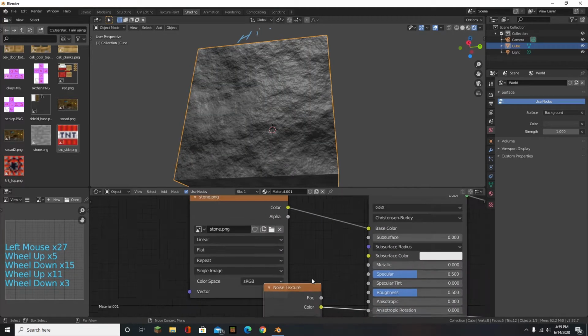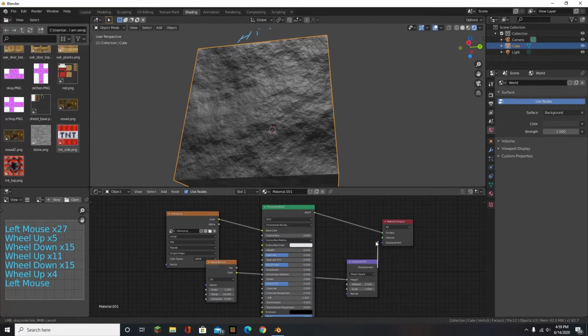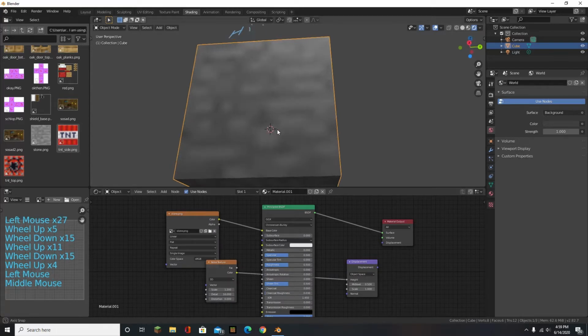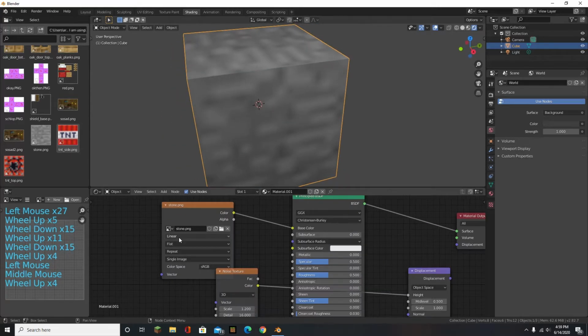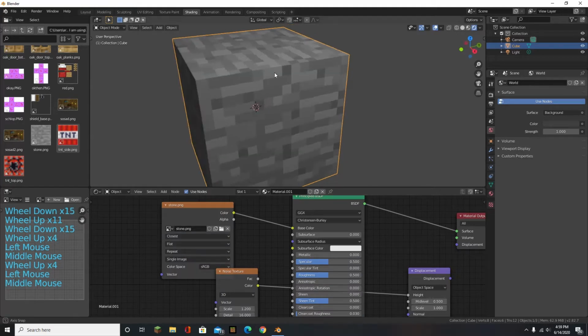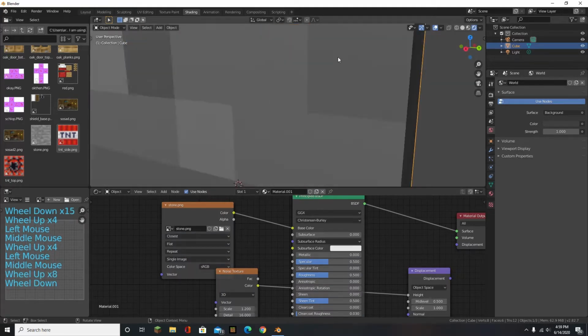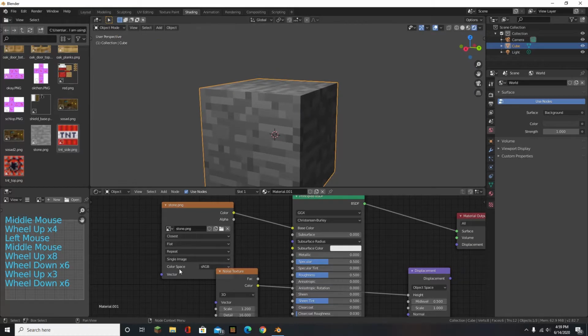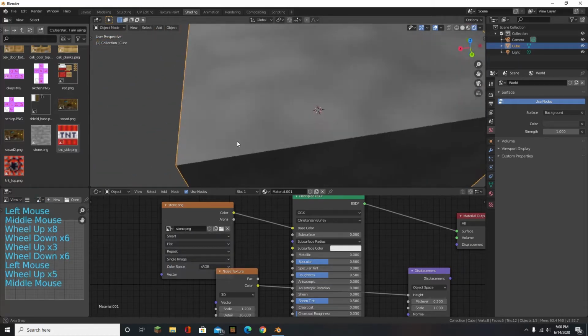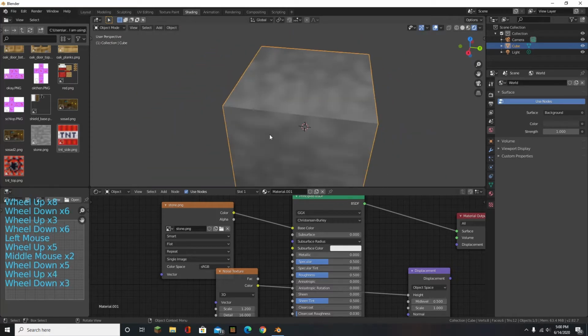Now what you might have noticed is if I didn't have the displacement, it's really blurry. So to fix that, you can go to closest, and now you see it looks like a normal block. But we don't want this, because if you change it to smart, you can see that the colors are really well blended.